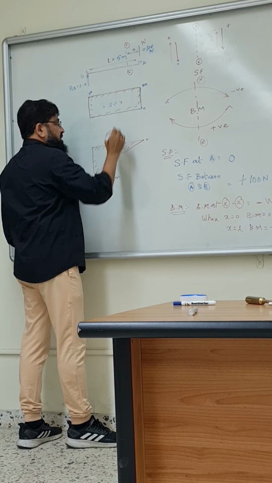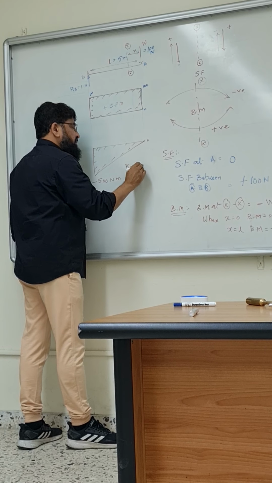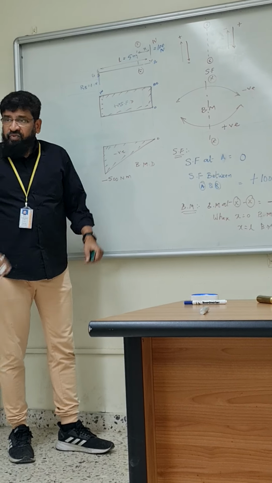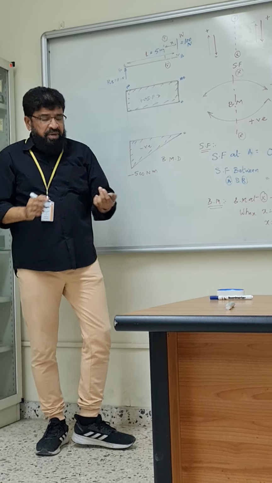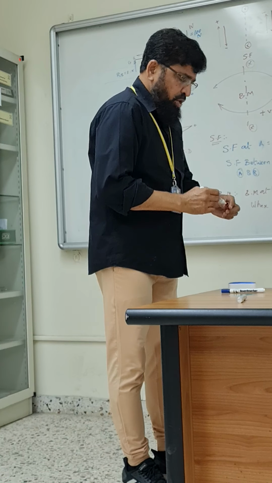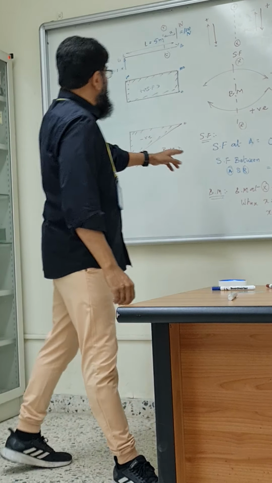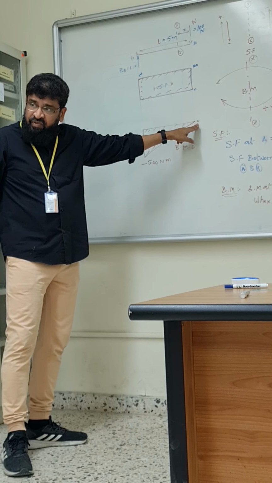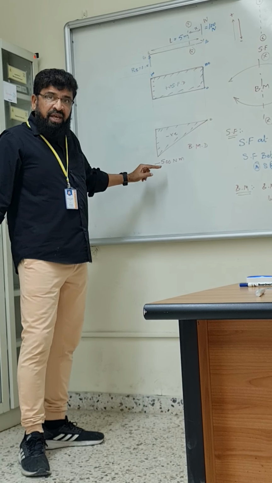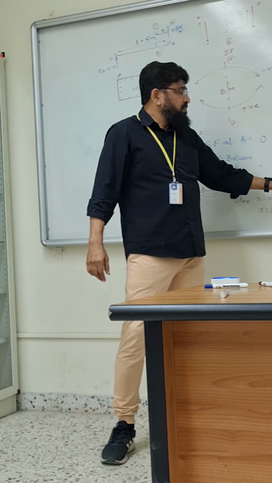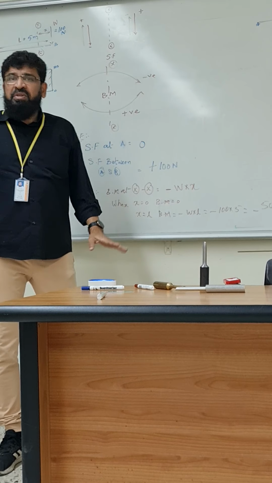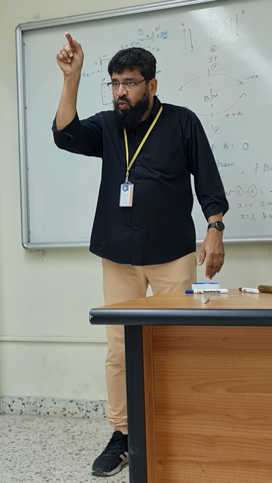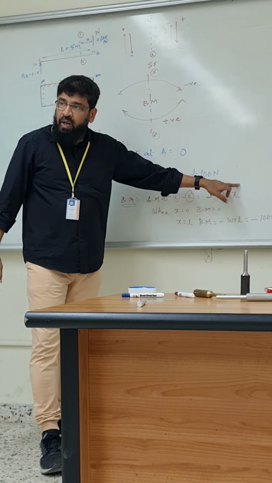This is the shear force diagram, this is the bending moment diagram. This is negative, this is positive. This is a simple problem for shear force and bending moment. By seeing this picture, you can very clearly see the bending moment is gradually varying, from 0 to some value. The equation is W into x, like y is equal to mx plus c, a straight line equation. The power of x is 1.